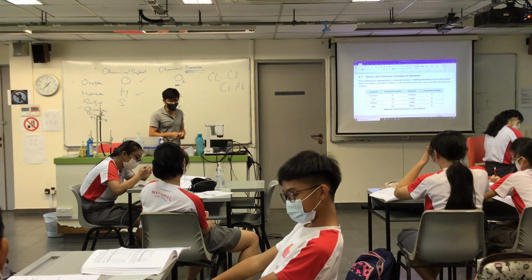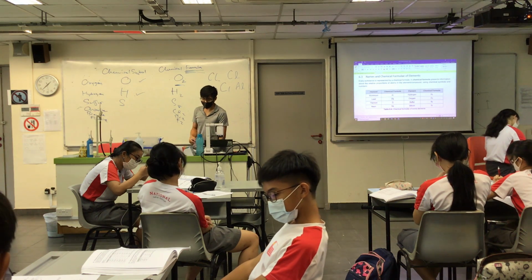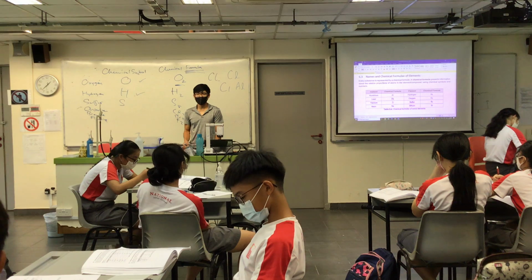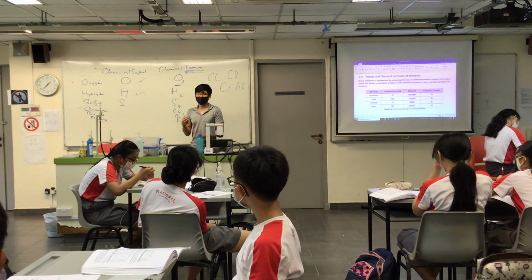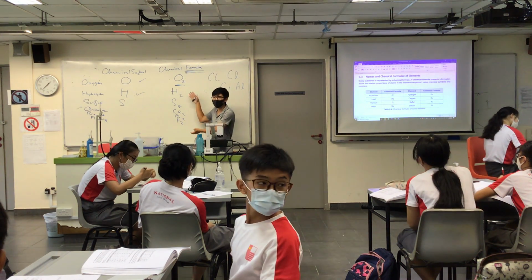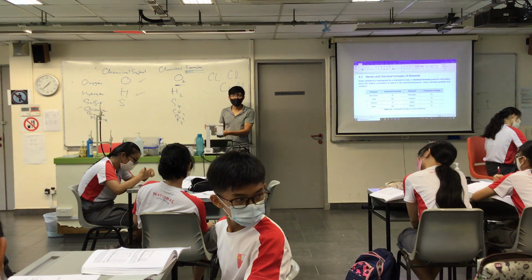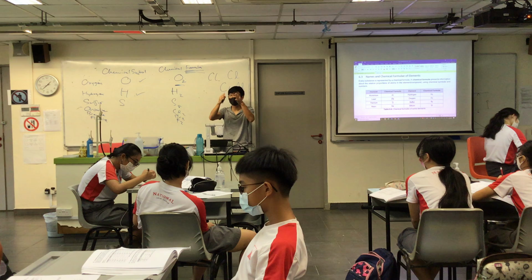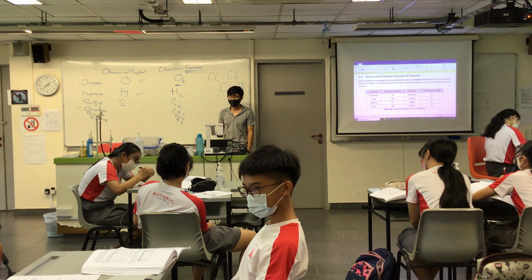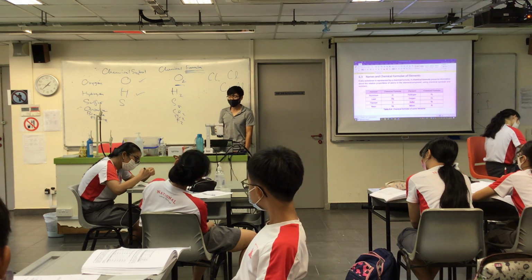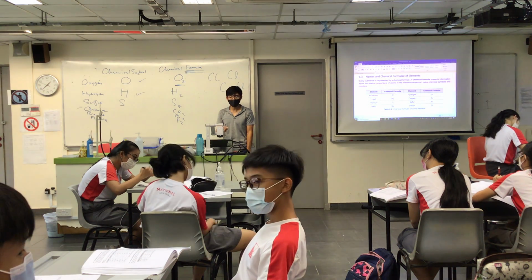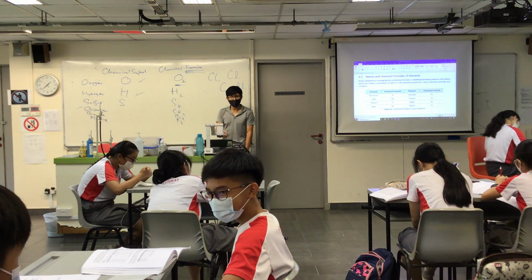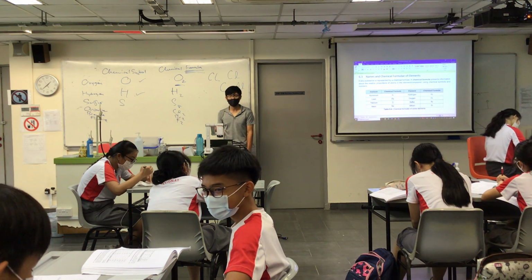Then we look at, for example, metals. Notice that when we look at metals, their chemical formula is exactly the same as the chemical symbol. Because metals don't need to really share electrons in this way. They exist in metallic bonding. Everything is exactly the same. So when we look at metals, the chemical symbol and the chemical formula is often the same thing. Only for the non-metals, you'll find that the chemical formula may be slightly different.